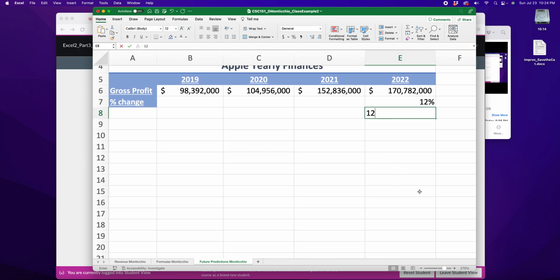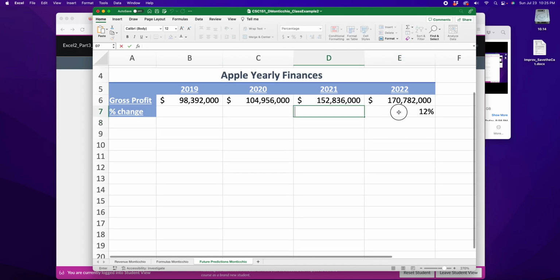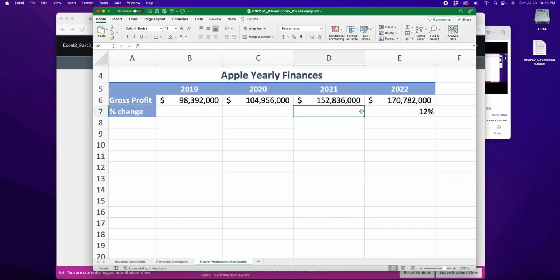But that's also why you can't simply just say 12%, because if you just type 12%, well, that's flat out 12%. The equation is actually showing, no, it's not. It's actually different. So if you're the type of person that just wants to type your answer in, you're not getting accurate information. You might be off by an inch at the start, but if you're trying to shoot a rocket to the moon, being off an inch at the start means you're going to be off by miles at the end. So we're going to use equations to be accurate and update automatically for us.